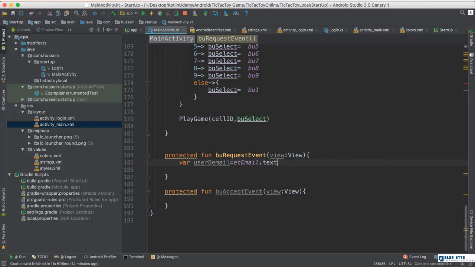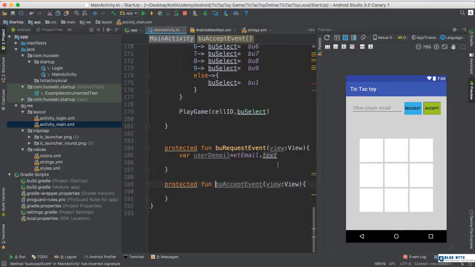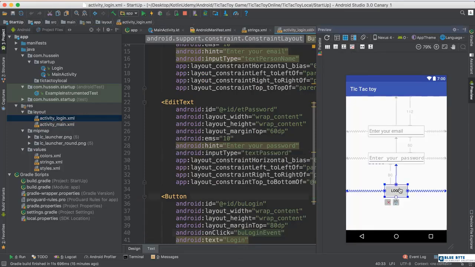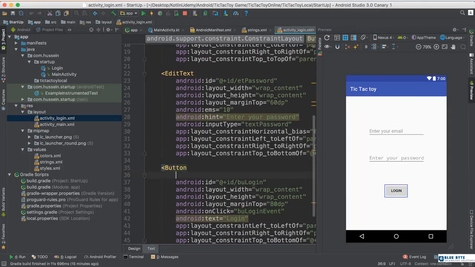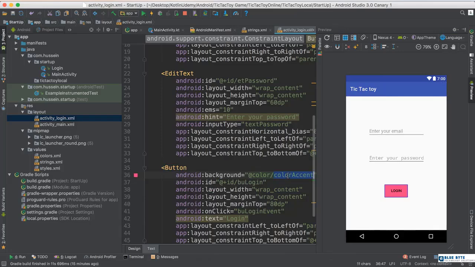That's good. So what about the second one, which is this one? If I click BU accept, when I click on it, you have to take me to this one, and also I will be able to take that email. Just making sure. So now everything sounds cool for me, and I don't have any problem. One thing missing, if I just go to the login, let me just change the button of this one. I say Android, okay, maybe background. I just give it Android color, whatever color you would like. But let's suppose blue, black, no, green, maybe green will be better. Yes, sounds good. So here we're done.